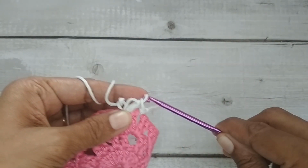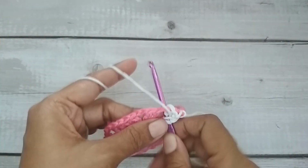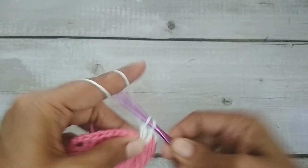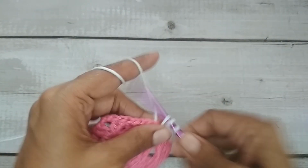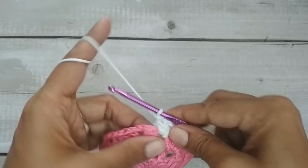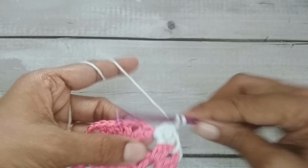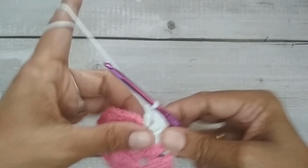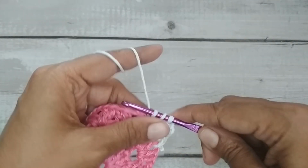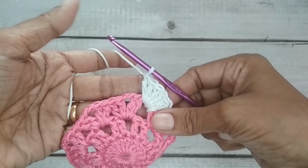So this is just one completed so far. I have to make 6. This is your second one. It's just not moving, so sorry. And this is my third double crochet, my fourth double crochet, fifth double crochet, and one more double crochet I have to put. So this here is my sixth double crochet. Okay, so here I have got my 6 double crochet.